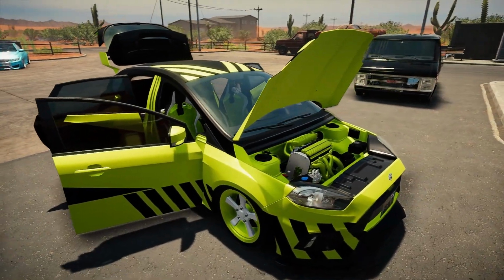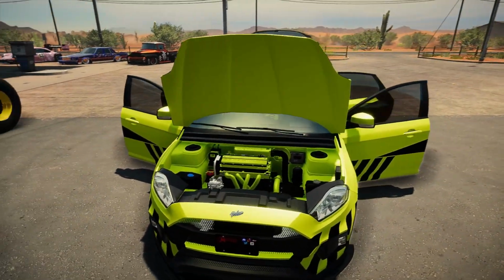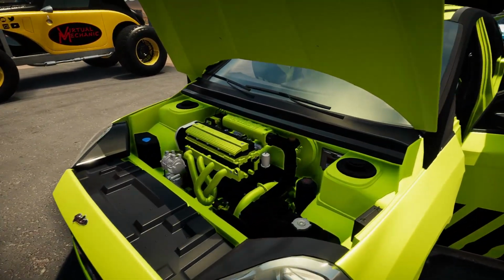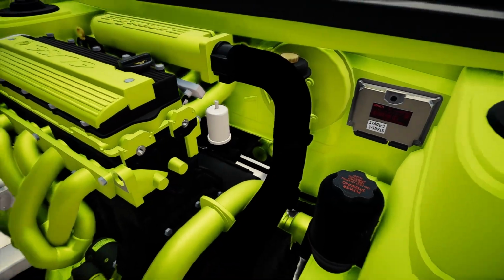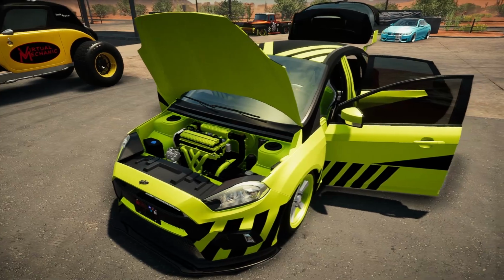Well, there we go. All finished, looking beautiful. I love that K-Series engine. I think it looks fantastic in that engine bay. Absolutely loving it, even if we have lost a bit of the white on the pipes there. I have no idea how that happened, but there we go. Sort of ruined it a little bit towards the end. Still looking good, though, nonetheless.